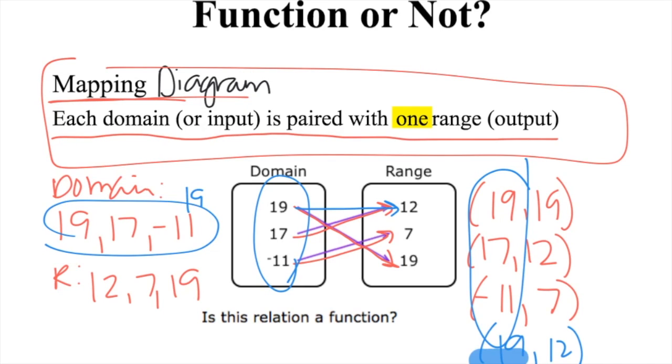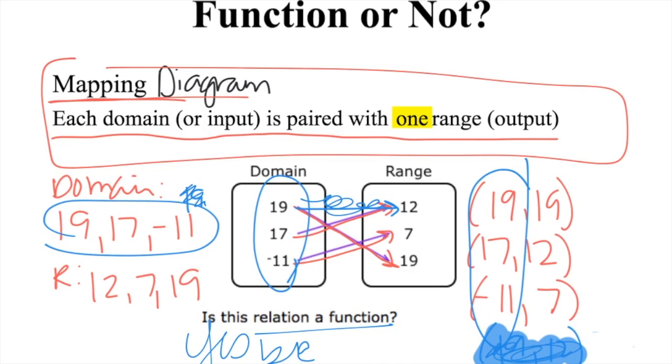So we'll erase these. Oops, that's not an eraser. Okay. Oops. Sorry guys, don't copy this blue stuff down. Okay, it won't let me erase it. So don't copy the blue. Okay, so this mapping diagram is showing that yes, it is a function, because all domain values are unique.